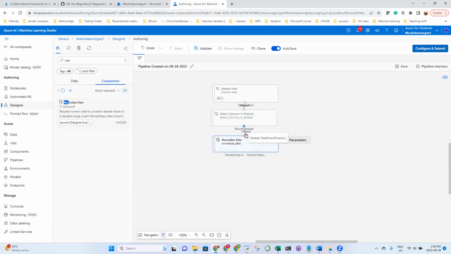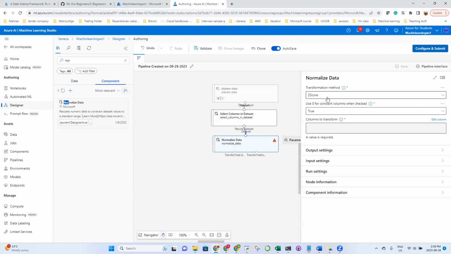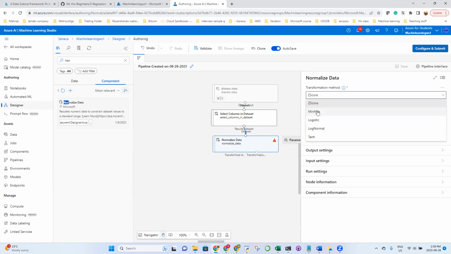And then connect. Double-click on the normalize data module to view its settings, and set the transformation method to min-max.